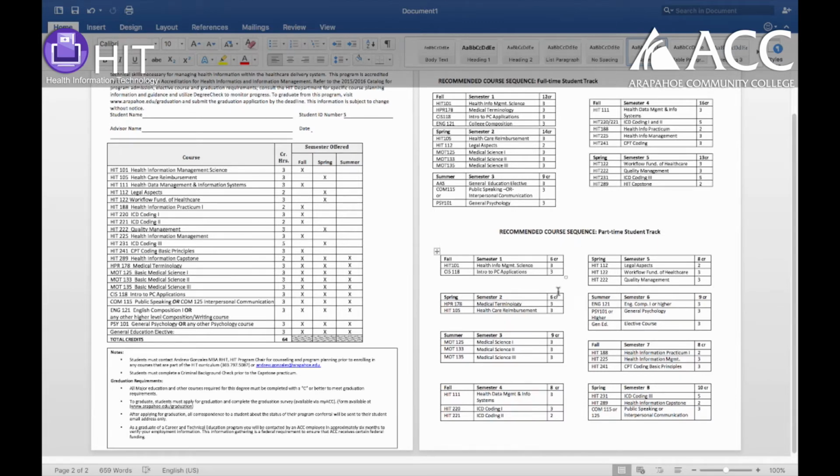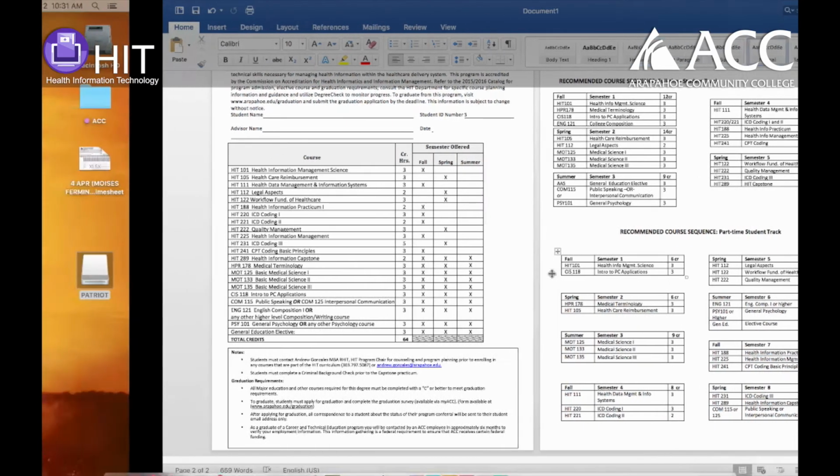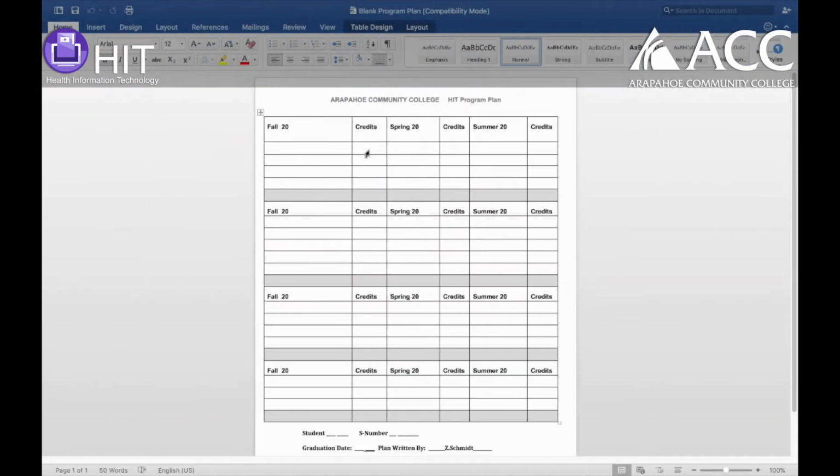And down here is the recommended part-time course sequence, and part-time students are going to be anywhere from 6 credit hours to 11 credit hours. So these are typically the course sequencing that you will want to take. With all this being said, these are just recommended templates. What you'll want to end up doing is creating your own academic program plan here, and that way you can use that as a guideline.